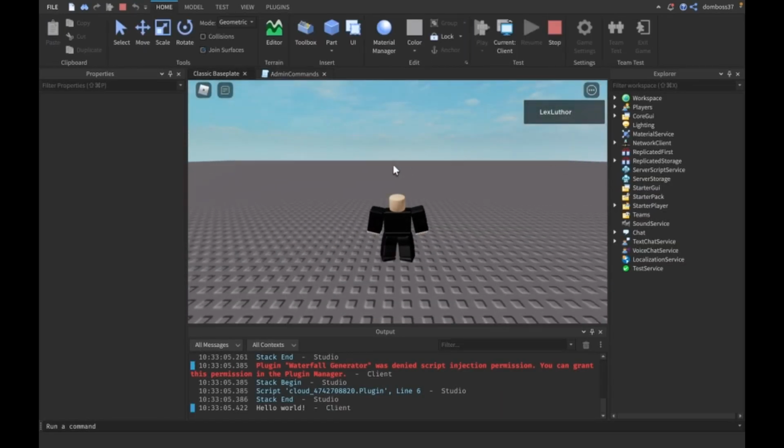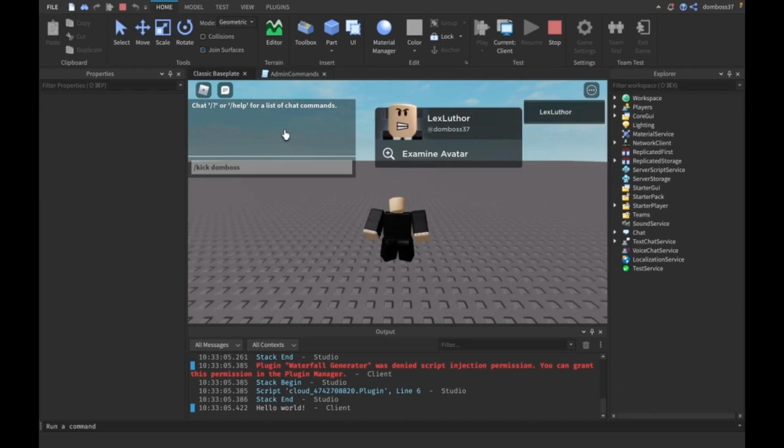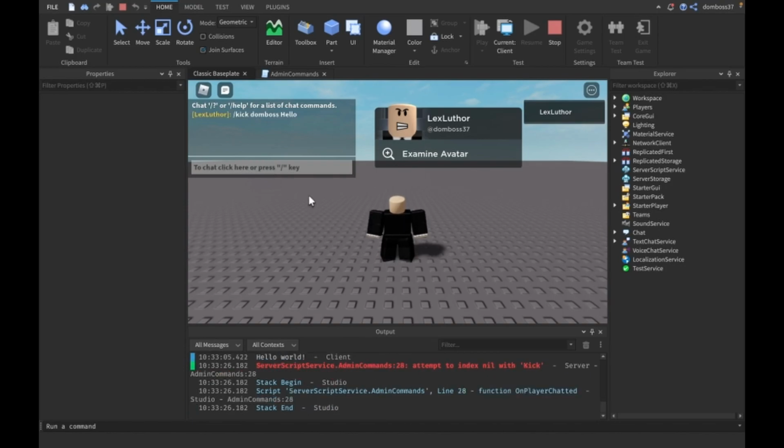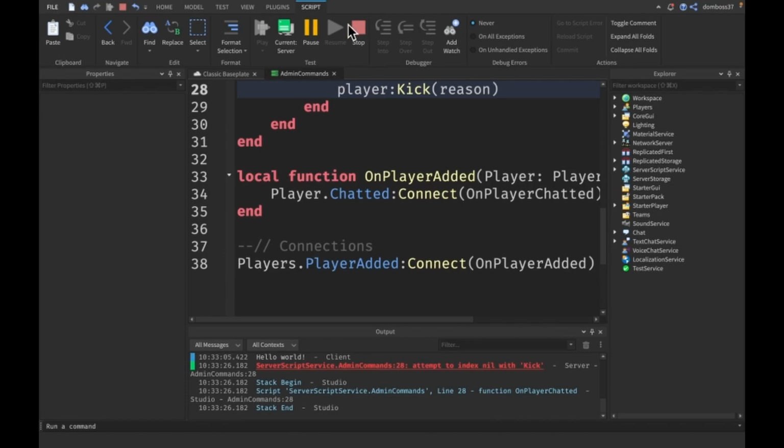once it finally loads, if we go ahead and type /kick, let's just do that. We won't put the numbers. And we kick them, and the reason will be hello. Alright, so attempt to index nil with Kick.